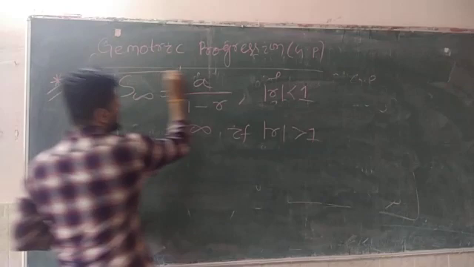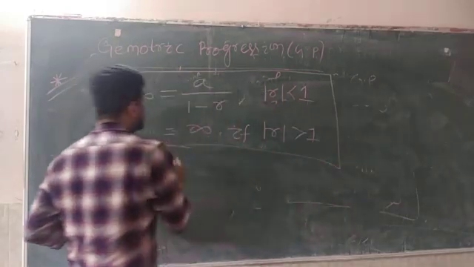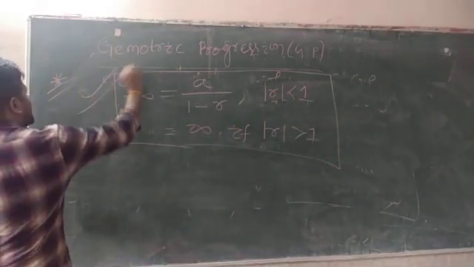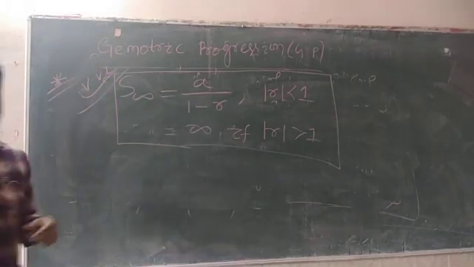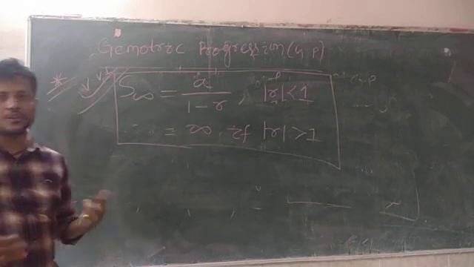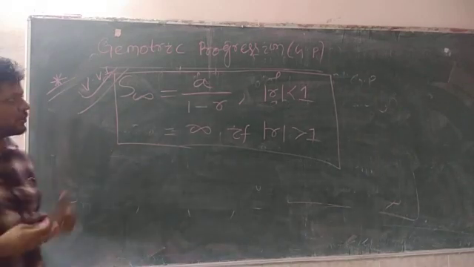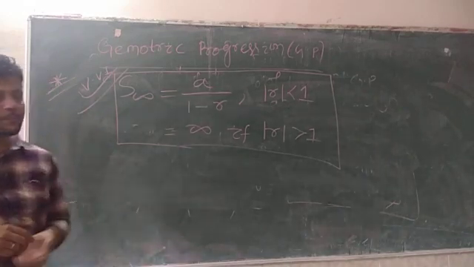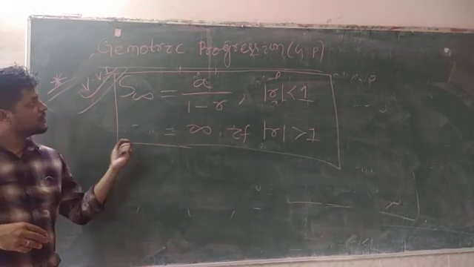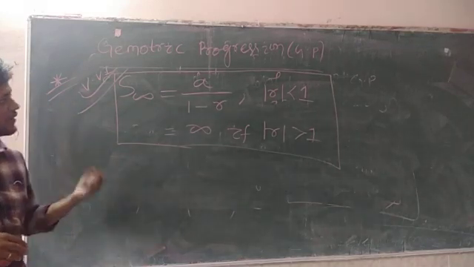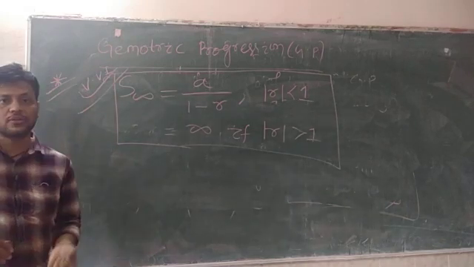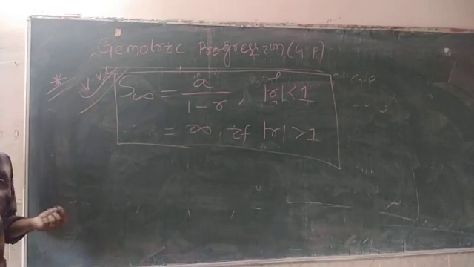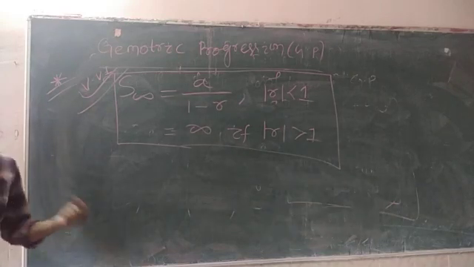So this is very important. Students, please remember this formula. Sum of infinite terms in GP. We are going to repeatedly use this formula. So S infinity is equal to a by 1 minus r, where the magnitude of r is less than 1, and S infinity is infinity if the magnitude of r is greater than 1. So thank you. In the next class we will see some problems on this.